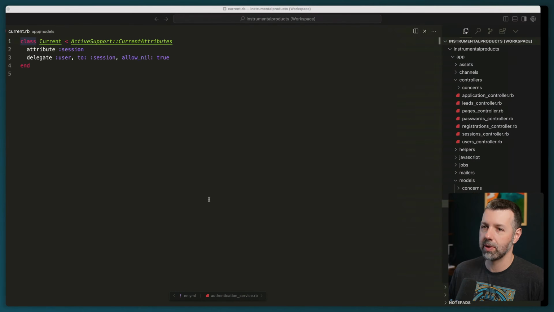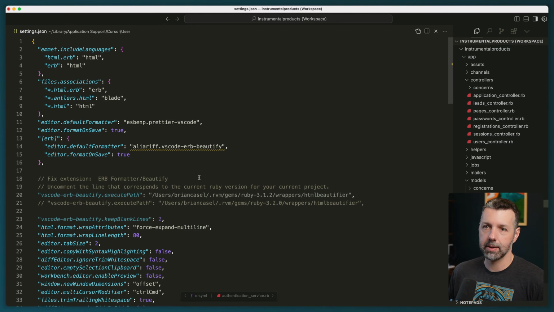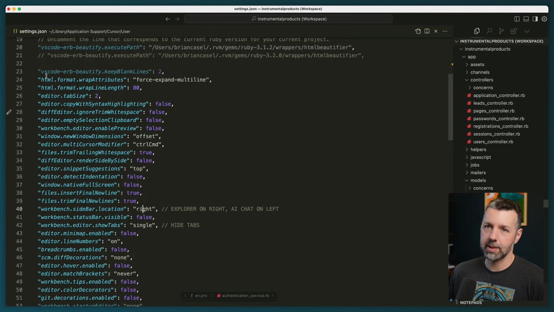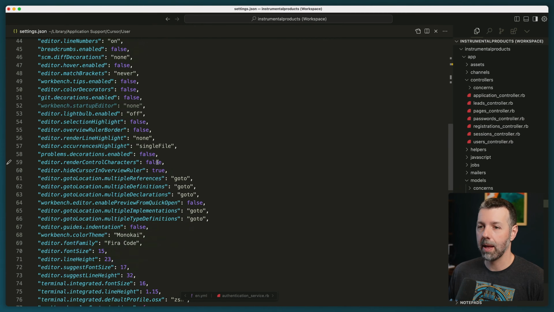Minimize noise. So, getting back to my settings, the user settings, you'll see this long list of settings, and a lot of stuff is set to false. Most of that is turning off the noise. Again, I want to give credit to Caleb Porzio for this one.